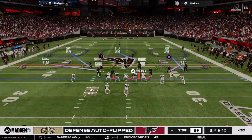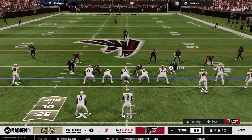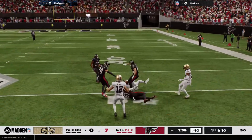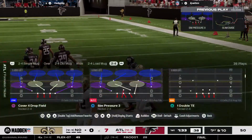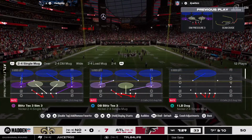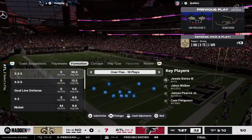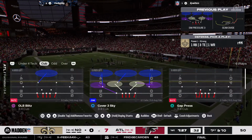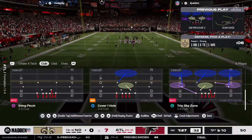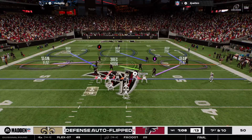2nd and 10. Willis looking to throw it. Got his man. That's Luke Musgrave, and he'll be stopped right at midfield. His first reception of the divisional round matchup, but it's good for a first down as well. I think when they look at their offense, they think to themselves, weapons everywhere, and they want to move the ball around. They want to spread it to different people, but you absolutely know they want to get this man involved as well, and that's what they just did on that play.